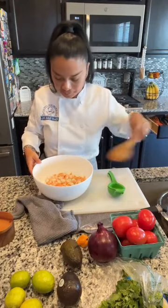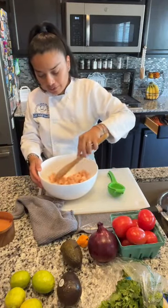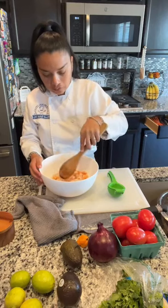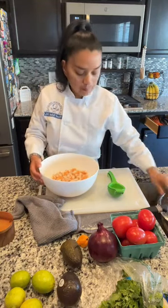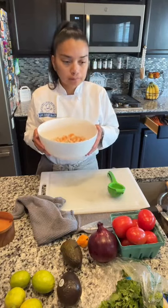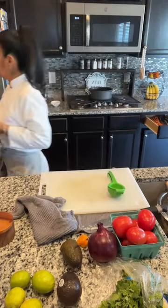Okay, now much better. Mix that up with the lime juice, and remember we're going to toss this juice, so don't use all your limes. There we go. We're going to put this in the fridge, and when we are ready to add our shrimp in the end, then we will take this back out.